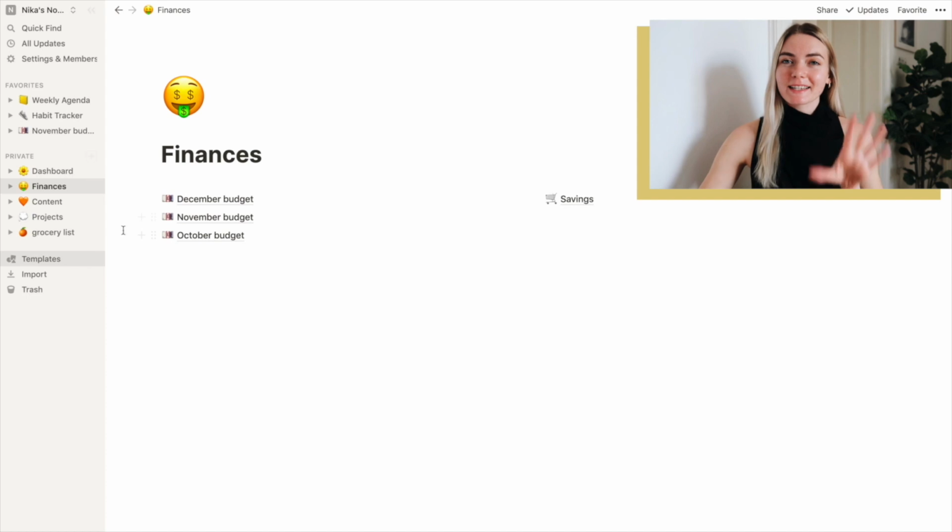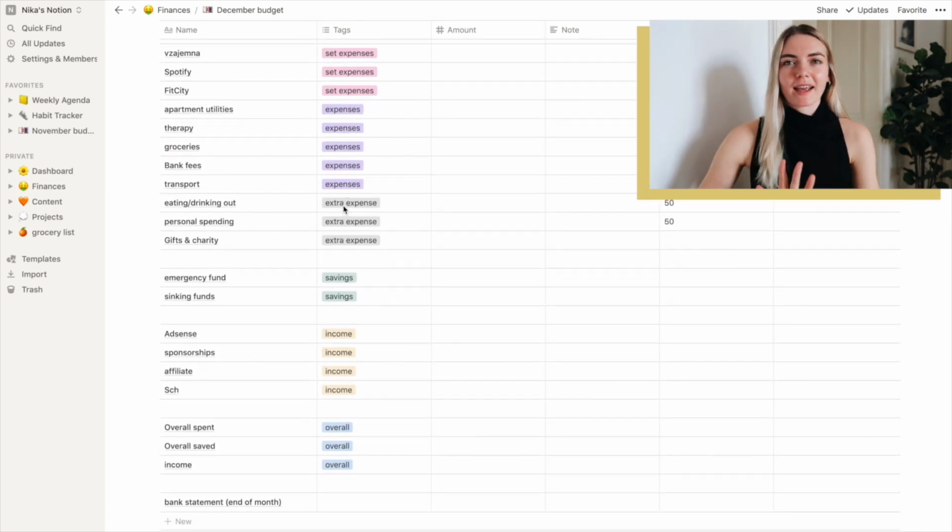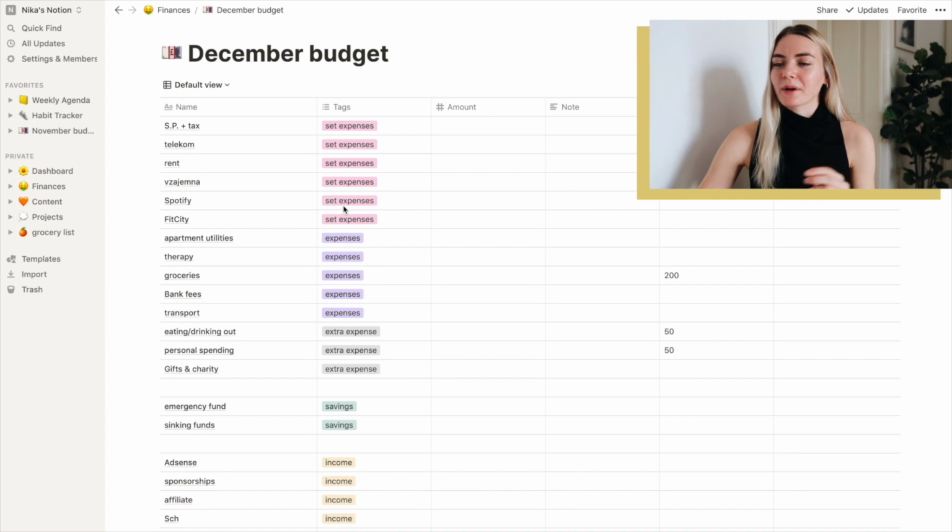Okay, and then this one is one of my favorites. And again, it's favorited, so I use it all the time, every single day. It's my budget. So I'm not gonna share with you the current one for November just because I have all of my finances in there and I just feel weird about sharing those things. But I did make a copy for December that I'm gonna use when December rolls around, just so I can kind of walk you through it and explain how it works.